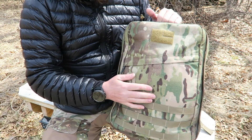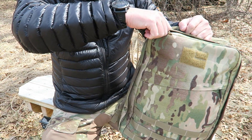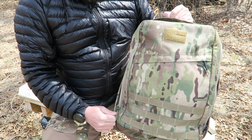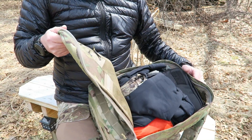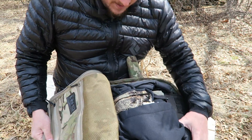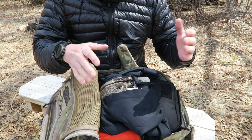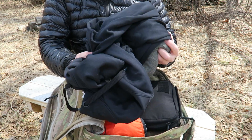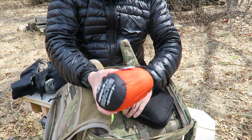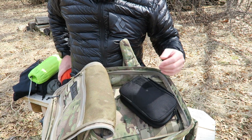You could put paperwork in that front cross zip — documents such as your passport, IDs, or plane tickets. Then you've simply got the main compartment, which does suitcase-open, and I like that. I think this is well suited as a travel pack. If this was too small for you, you could go with one of the larger packs. I have several different layers in here — a little mummy bag, a little sleeping pad — just some stuff put in to fill it out.